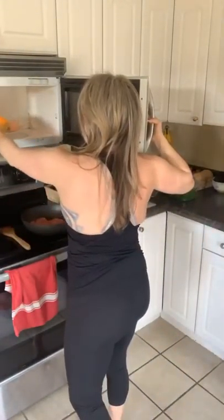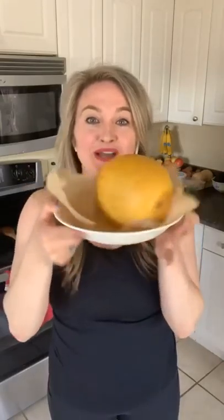Okay, so if you aren't familiar with spaghetti squash, let me introduce it to you. It's an odd looking squash. It's not as pretty as an acorn squash per se. It's called spaghetti squash for a reason. Inside, once you've cooked it, it literally shreds like spaghetti. So this is our pasta, okay? This is the pasta right here, no grain. Not even using a gluten-free pasta, which is rice or quinoa or lentils. We're literally going no grain whatsoever because we cooked this puppy.